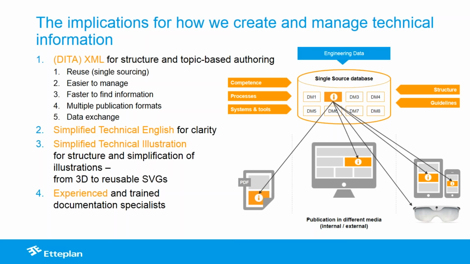We went from, I don't know, I mean, if you're talking about IoT and Industry 4.0, well, this is kind of like information 4.0 for that matter. That XML will not only allow you to reuse, and it will be easier to manage and allow for data exchange, but it allows you that connectivity later on, which I will discuss in a moment. Now, STE, Simplified English, for clarity, actually plays a big, important role here.